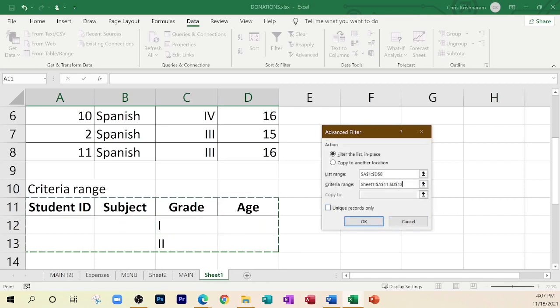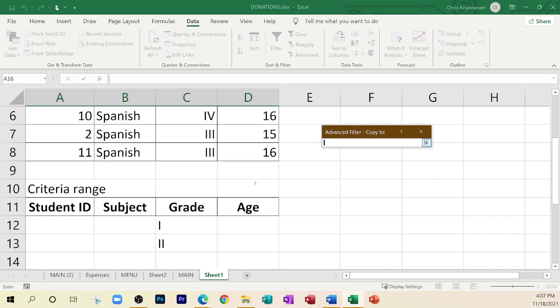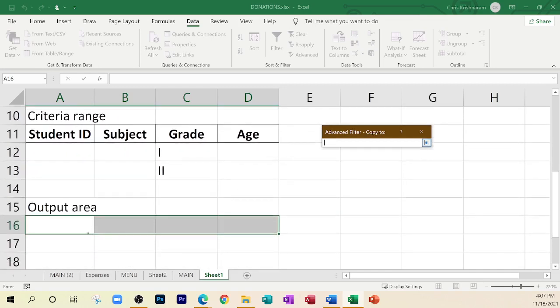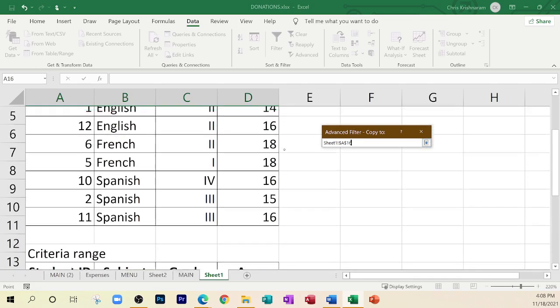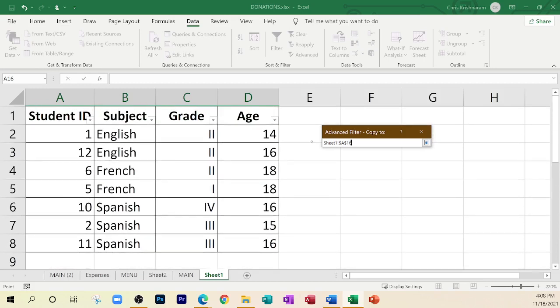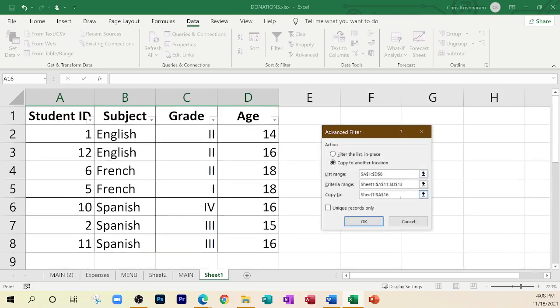Look here now. For the advanced filter, you can filter in two locations. You can filter in place. What does in place mean? Right there in the data. They could filter it physically, right in the table, and that's in place. And when you copy to another location, it goes to another location. Good.